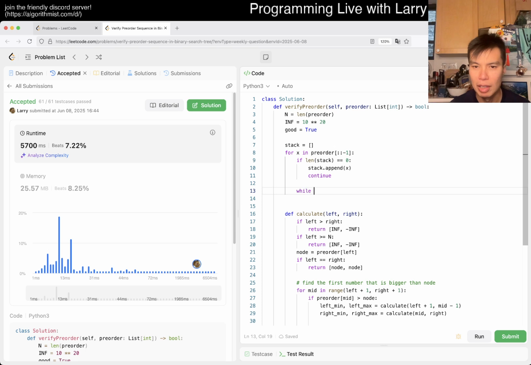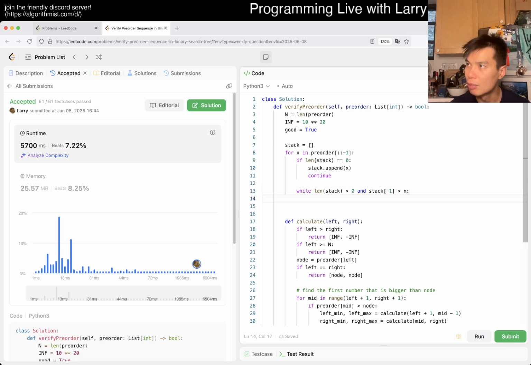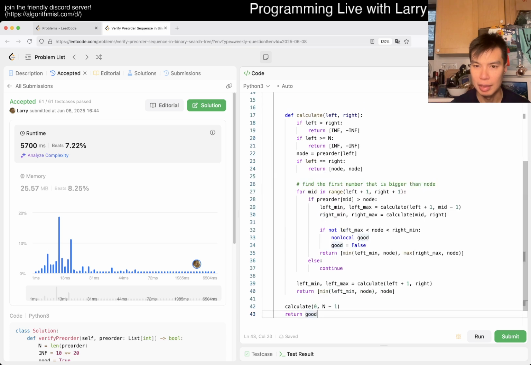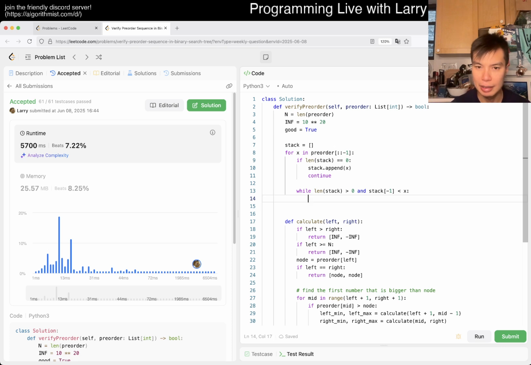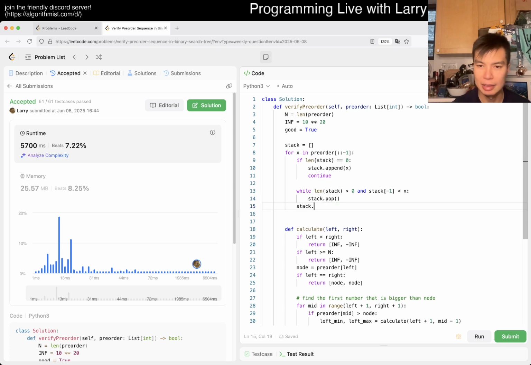Okay, then otherwise, while length of stack is greater than 0, and the top of the stack is, I have to always think about this. If the top of the stack is greater than x, then we pop it off now because we want the next bigger, right? So okay, yeah, oops. Then we stack dot pop. Otherwise, stack dot append x.